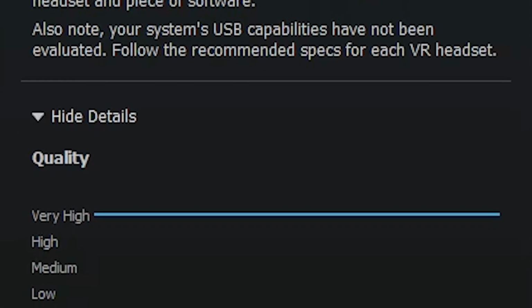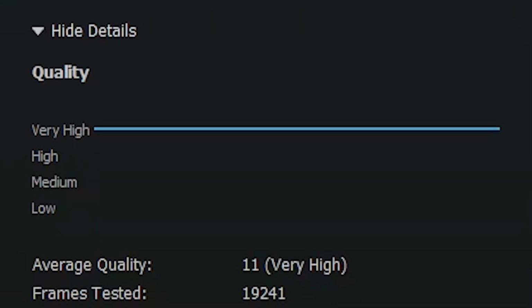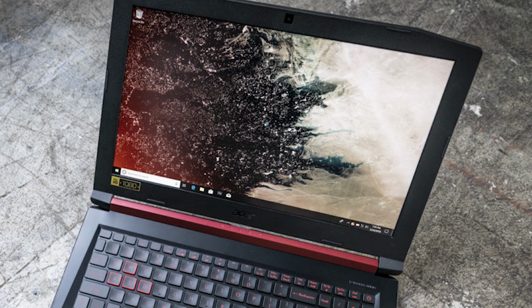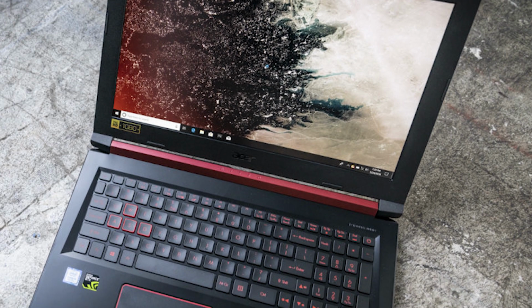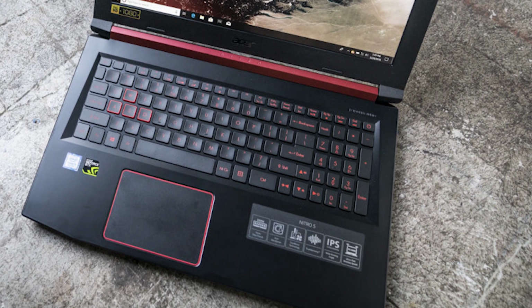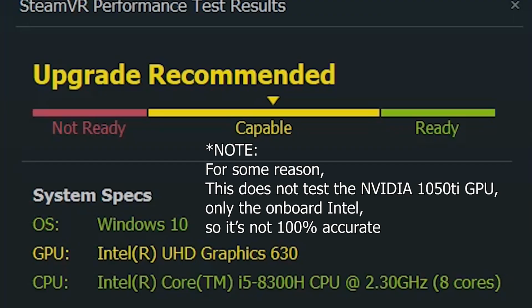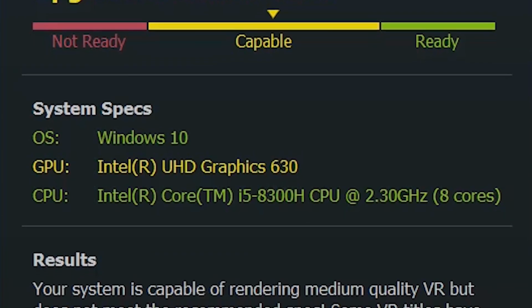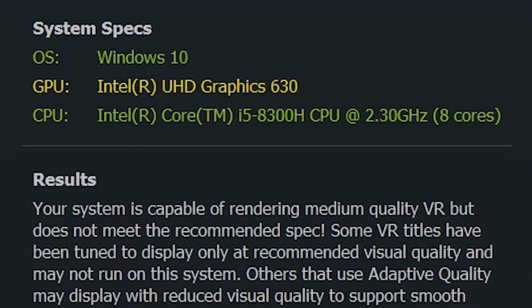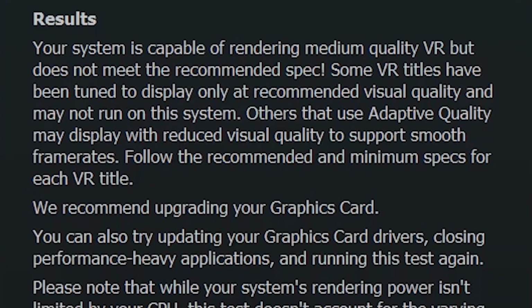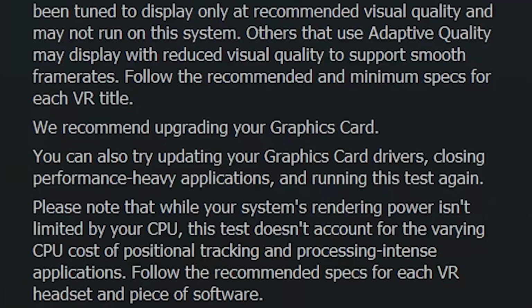This here is my specs on my expensive desktop that I bought specifically for high-end VR, but let's look at the performance capabilities of that Acer Nitro 5 laptop that we were talking about, that I still use from time to time, and see how it stacks up. So not incredible, but that's to be expected. But like I said, this laptop runs VR just fine. And if you're coming from a Quest, it's more than enough power to run the biggest titles and still see a decent upgrade. So if your specs are anything similar to this, I think you'll be fine.